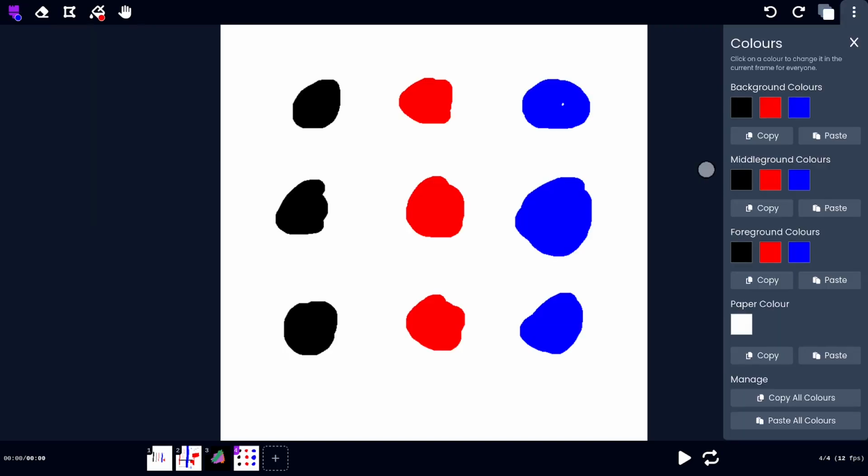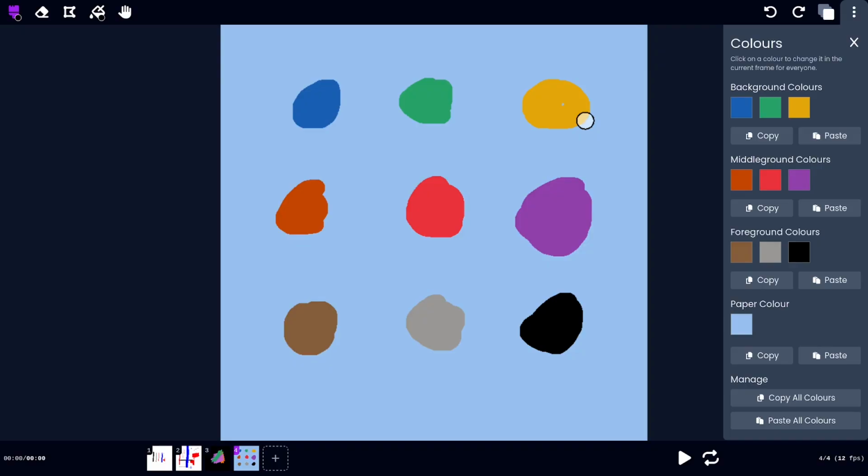So here we have a bunch of colors, all the slots in the background, middle ground, foreground, and then we can just kind of set them to whatever we want and just have a wide variety of colors out here. So there, if you use every slot, you do have quite a broad range of things that you can represent, and you can get really creative.